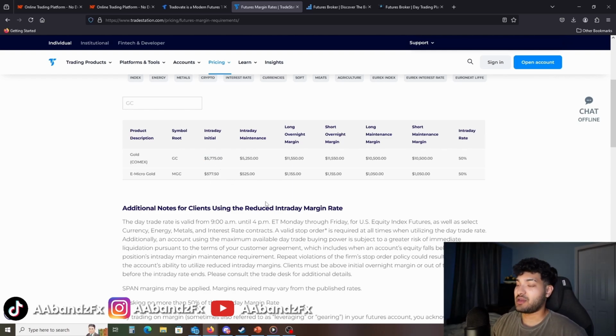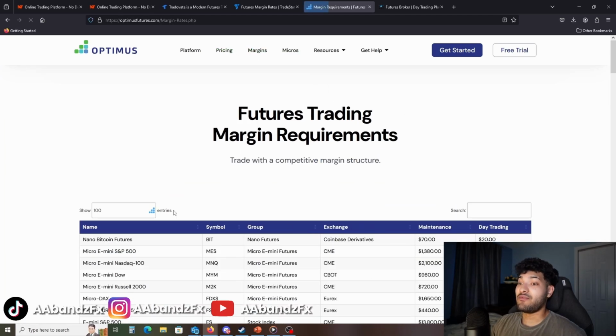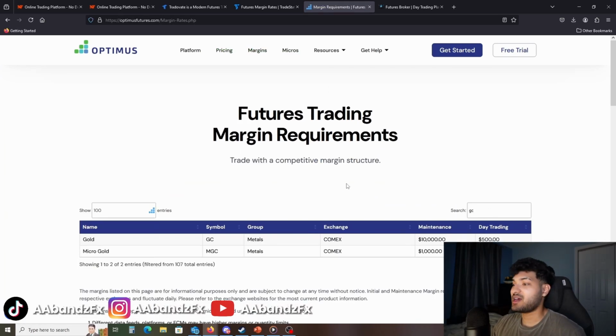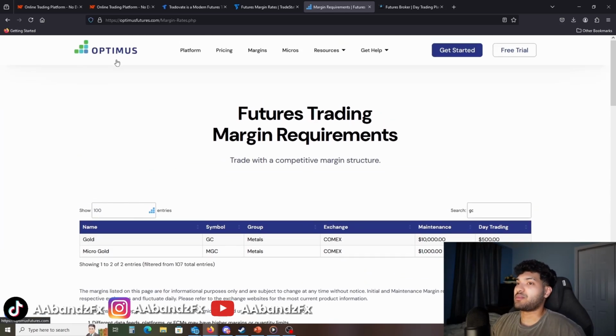And again, it's because they've been here the longest. They have a lot of liquidity. So I don't think you should be trading on that. Well, actually, there's a new broker called Optimus Futures, and they actually have very, very low margins, I think. If I type in GC, I think it's, well, look at that. Oh, no, it's the same. Oh no, actually I'm right. For one gold contract, it's $500. That's crazy. You don't really have margin rates like that. And then for a micro contract, $50, bro, that's actually wild. But again, they're a new broker. They're not as established. They're not as reputable as NinjaTrader. Who knows how the withdrawals are, but again, that's another option for you.